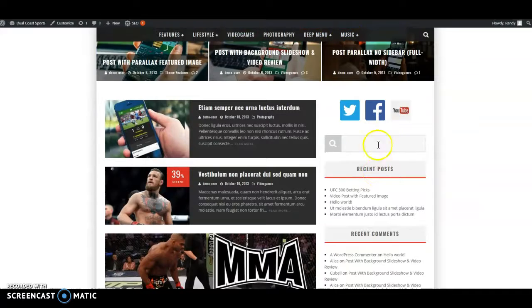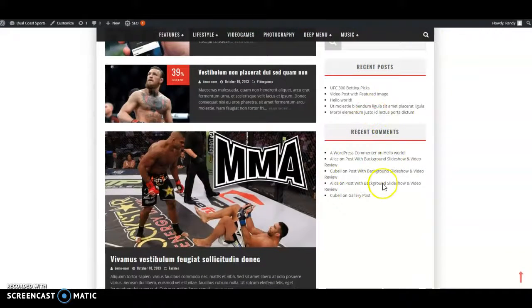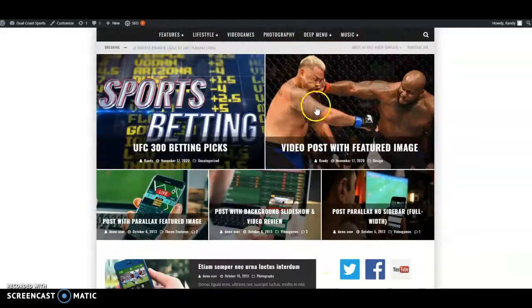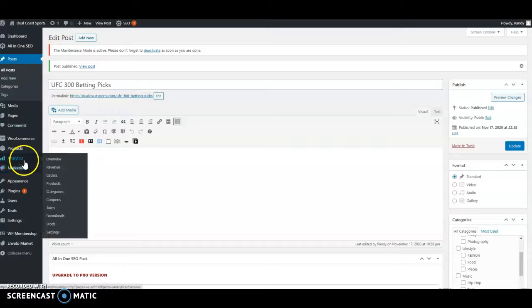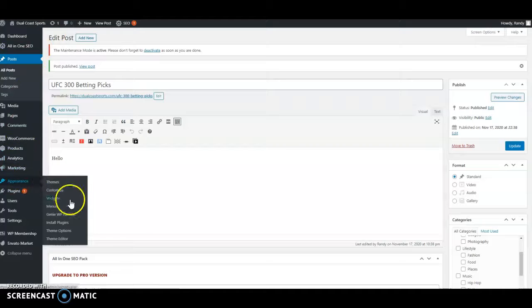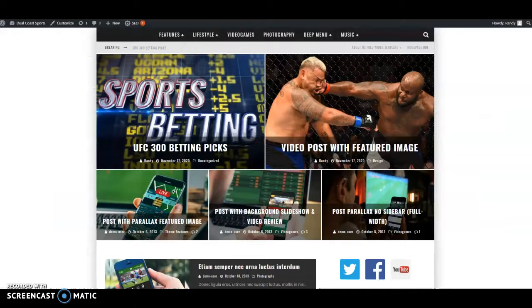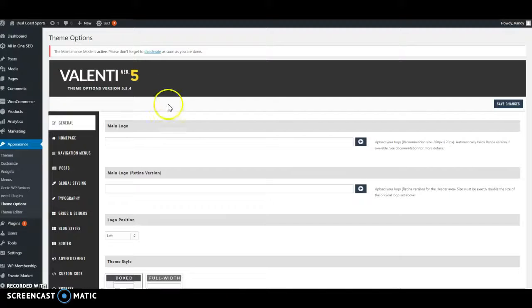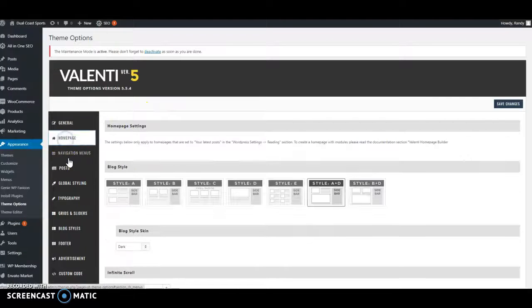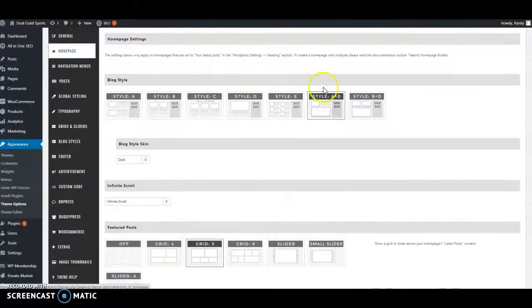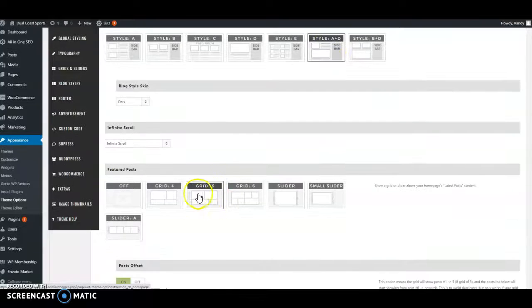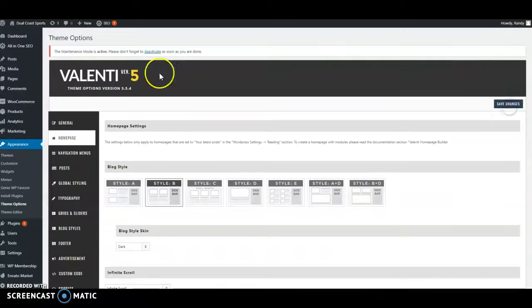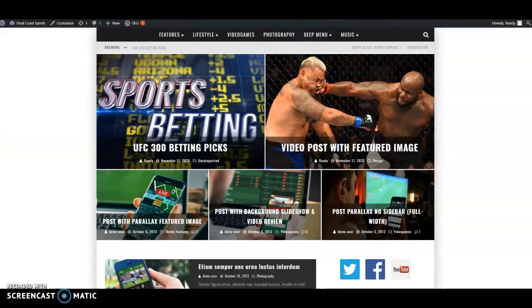We can add stuff in the sidebar. We can put a video here. We can do a lot over here. There's a lot of widgets and things. But let me show you some of the layout options. Just real quick, I know you guys like this, and this is a good layout. I like it. It's clean. It's simple. But this is really easy to change. So right now we have it on this style and this style. So let's just change this real quick and see what it looks like, just to give you an idea how easy it is to move this around.